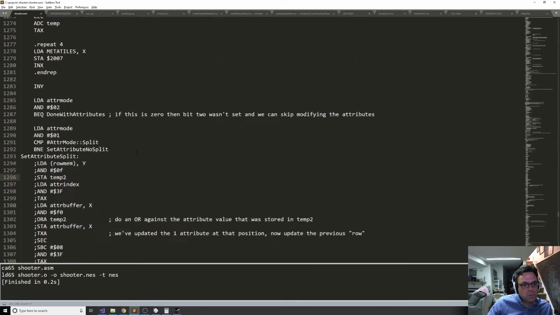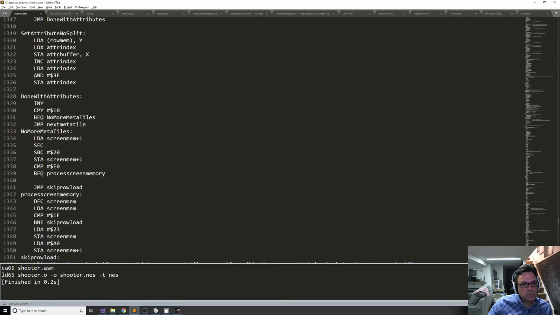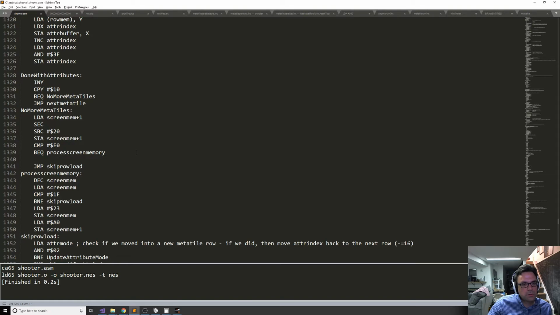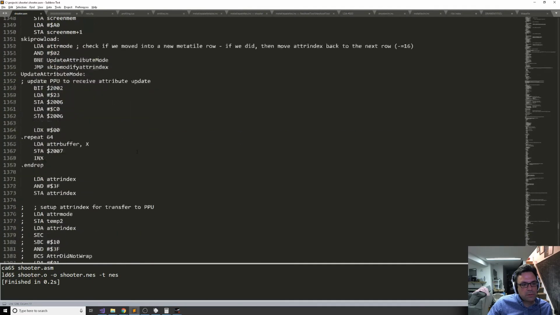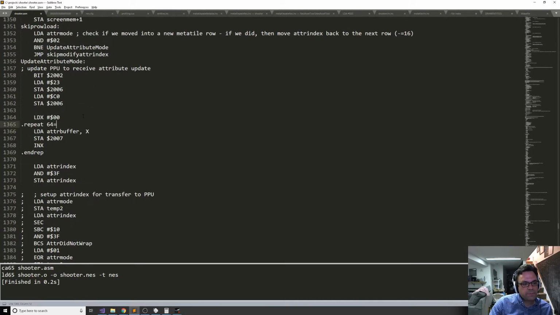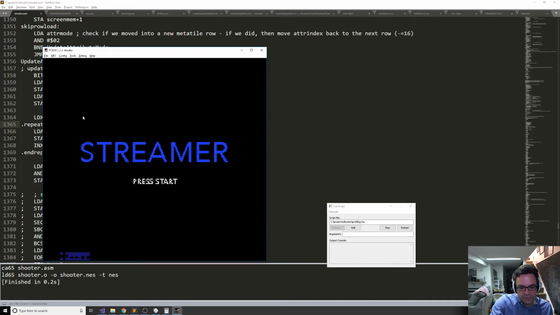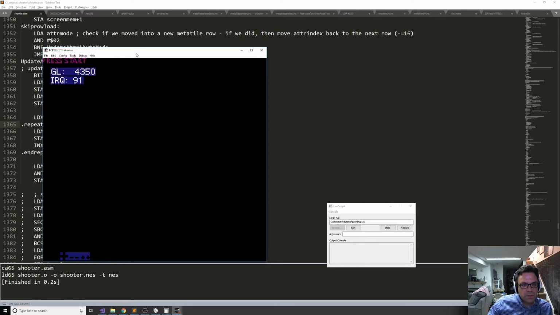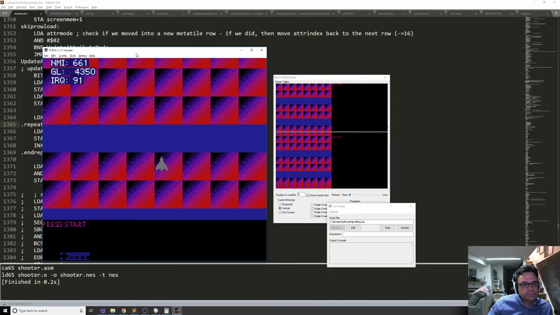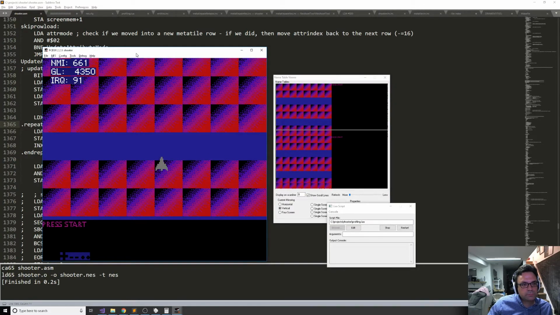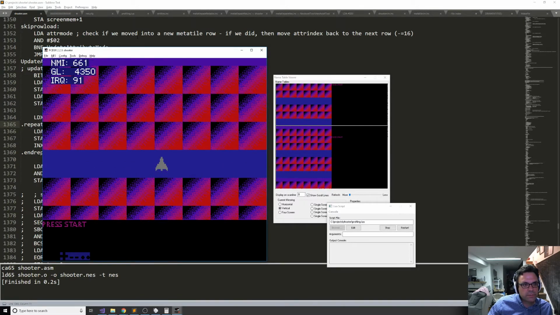Is this running more frequently than... It's just doing... Oh, I have this doing 64. Let me reload this for a second because I want to see what it would do if we could only update half the attribute memory at a time. $1900.